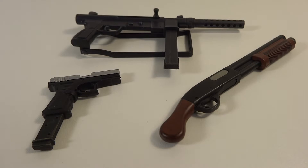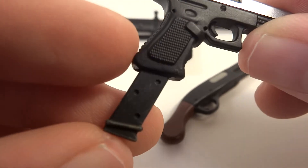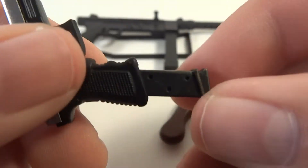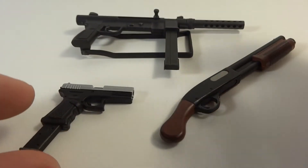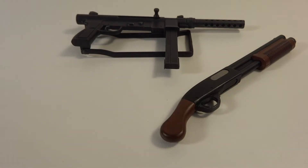He also comes with a multitude of firearms. First, a single handgun — I do like the detailing. You can actually retract the slide, and it has a removable ammo pack with a bullet on top. He uses this in the first scene bank robbing when he shoots the bank owner, and also with the Italian mob guy. Then he also comes with a shotgun — really nice, though unfortunately this doesn't do anything. He does have a separate hand just for holding this in the right hand. He uses it to shoot the cop and tries to shoot through the armored truck.